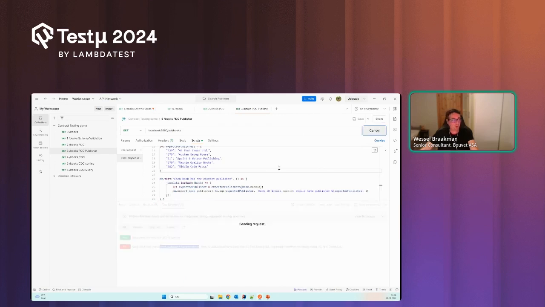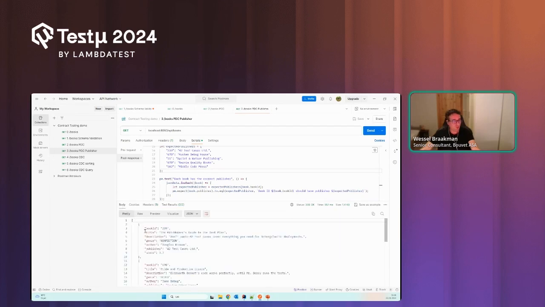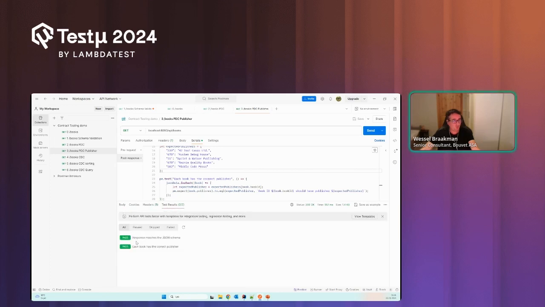And now if they update it with a publisher element, and I wait a bit until my API is back up, then we see now that besides book ID, title, description, etc., we now have a publisher element. We see that the schema did not break because we didn't change anything existing. We added something to it. And we see now that each book had a correct publisher.